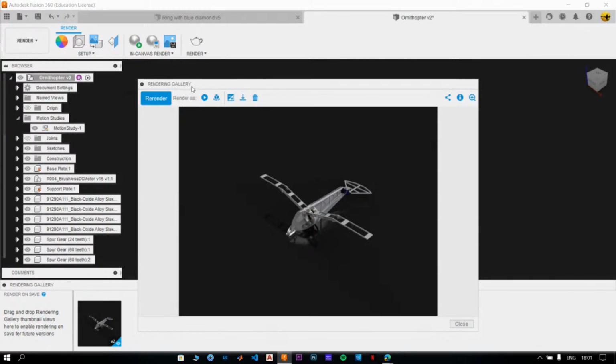To do that, we have this option over here in the rendered image. We have options called render as a motion study and render as a turntable render. Turntable render is a basic animation of this object just turning around 360 degrees, and the motion study is the one that we had created, which is going to get rendered and saved as an animation. So if you want to save it as an animation, you can render it as a motion study.